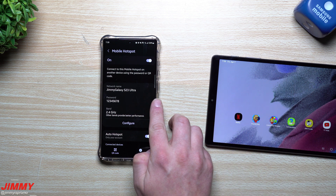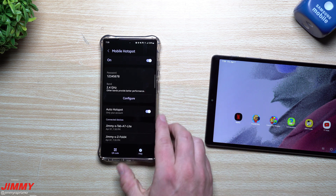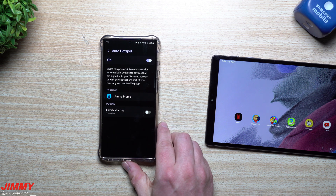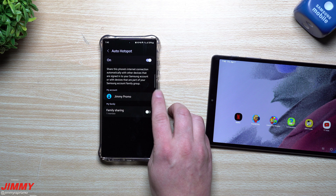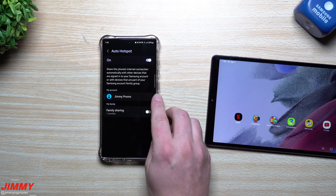You wouldn't really see the password I normally use, but the cool thing is that even though I just changed it, it still worked. So even though these devices connected with a previous password, after I changed it they still automatically connect. That's where you go to Configure. When you turn on Auto Hotspot you also have a few more settings.